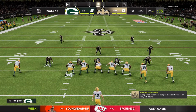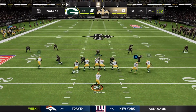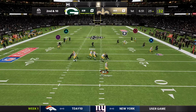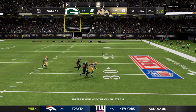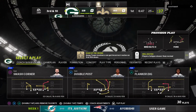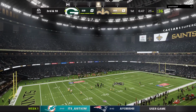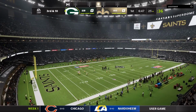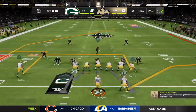As soon as I saw him break contain and get outside, my first thought and my eyes gravitated downfield, because nowadays most of these quarterbacks, when they do that, they want the big play downfield. They don't want to throw it short. In this case, he took the shot. It fell incomplete, a deep ball there on second down. An early message that this secondary is going to be tested, because even though it fell incomplete, it almost felt like a warning shot to get things going.